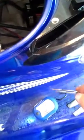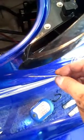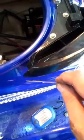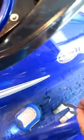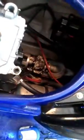I don't know if there's thickness differences or whether they're all the same, and then they just add an extra one if they need to raise or lower the motor, to get it lined up with the coupler. But this one had just one of these on each one. I put each one where it came off, another one in the front, and this one came over here. So I'm just going to leave them where they came from, and we'll put them right back in there the way they came out.